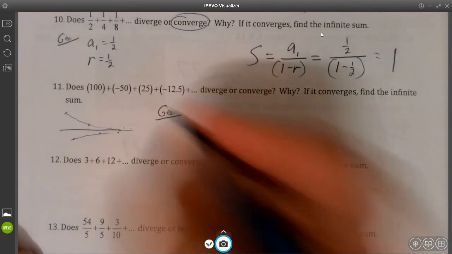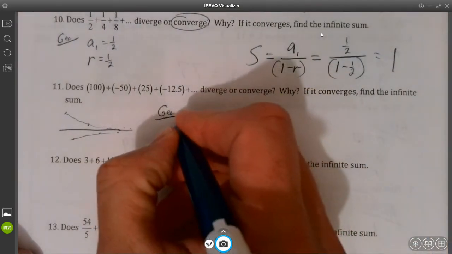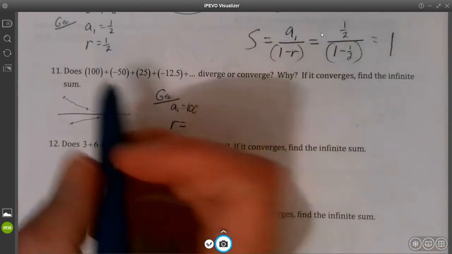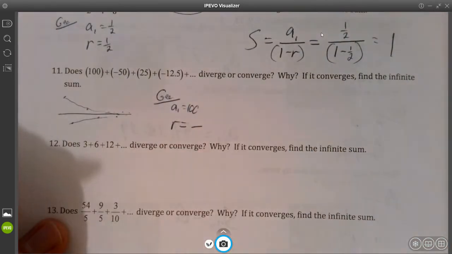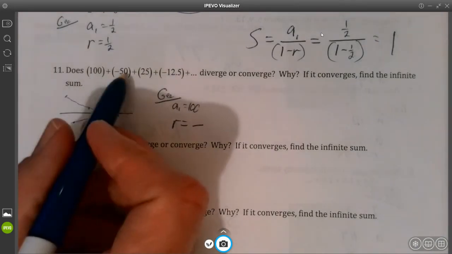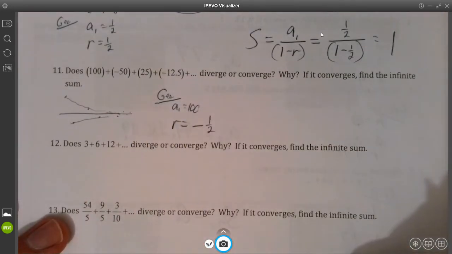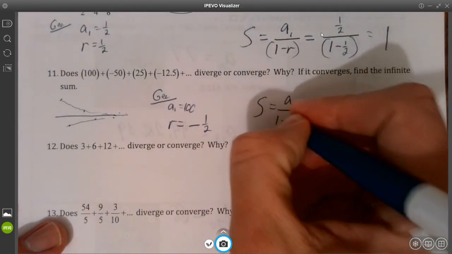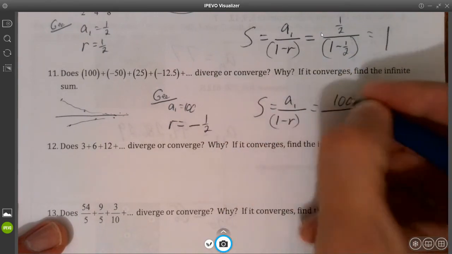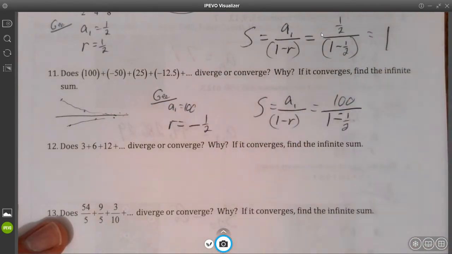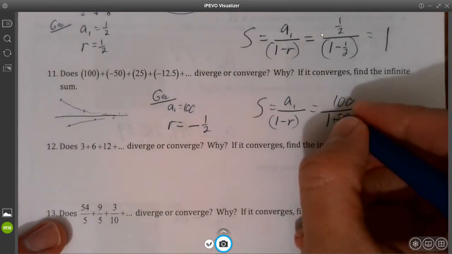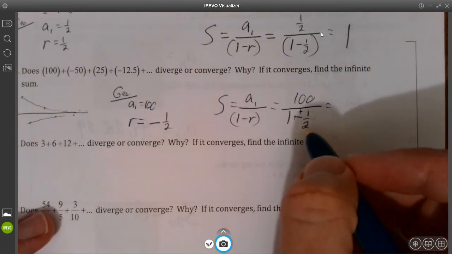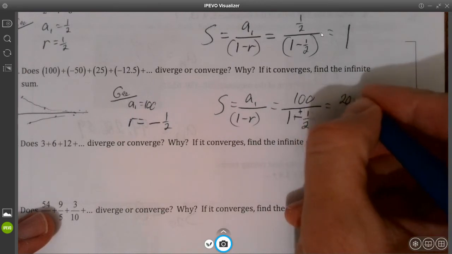All right. This one's geometric also, or we wouldn't be doing this problem. A1 is 100, and my common ratio is, well, interesting. We are alternating signs, so my common ratio is negative. And let's see, half of 100 is 50, so my common ratio is negative 1/2, actually. And so we will figure out the sum using this formula that I like to write over and over. So 100 divided by 1 minus negative 1/2, almost made a sign error there, minus negative 1/2, that's plus positive 1/2. And that gives me 100 divided by 3/2, that would be 100 times 2/3. So 200 over 3 is my answer.